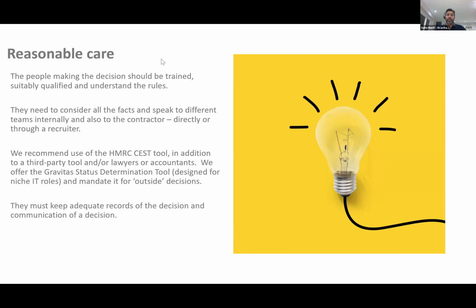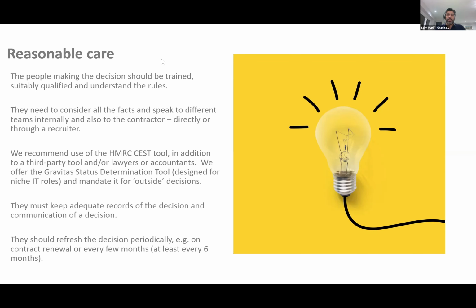And you've got to keep adequate records for the decisions, and you've got to communicate that decision. So you've got to keep records on site for each determination you've made. Now, this again is uncomfortable. Quite often, contractors in certain roles don't pass the HR desk sometimes, right? They go straight through procurement teams. They're off payroll, so people don't get to see it. And you're actually trying to get your procurement teams, etc., to make sure that all of this is handled in a way where the records are managed, they're kept for a period of at least 7 years, and everything's covered. This is kind of a finance or HR task, right? You need to have the right people involved to get the right governance over it.